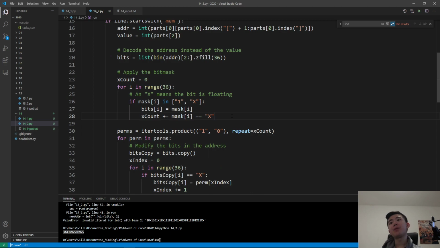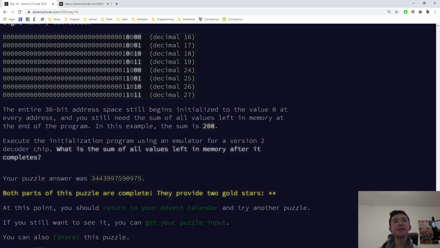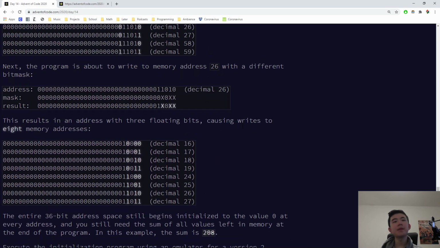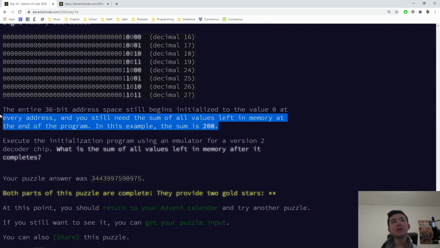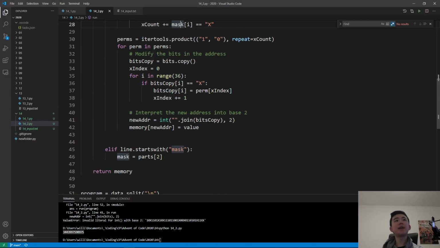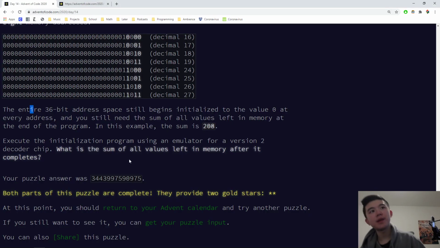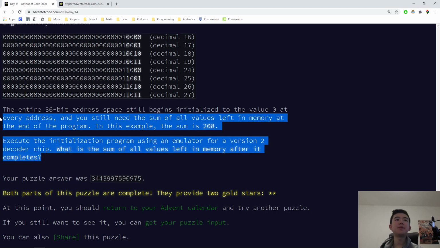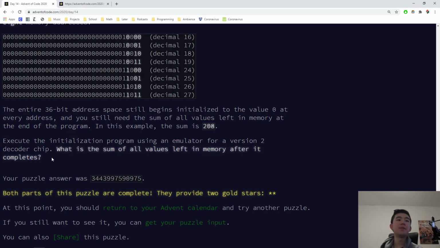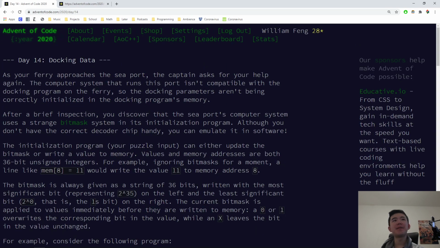The smart way requires some built-in bitwise manipulation stuff. Not really built-in, but kind of built-in, like bitwise and whatnot. We could have used that, but I chose not to. I chose to make it easier to explain, and made the code easier to read and more self-explanatory, I guess. So that's basically it for day 14 of Advent of Code.